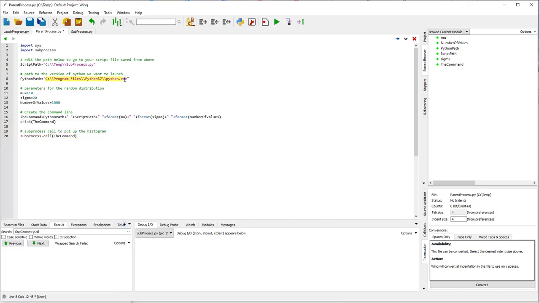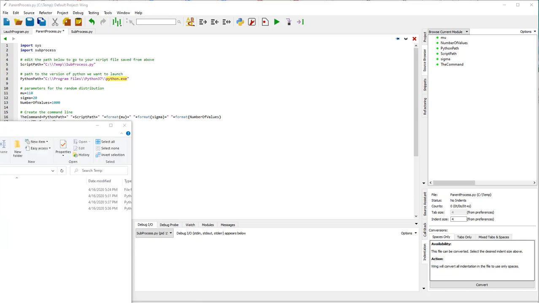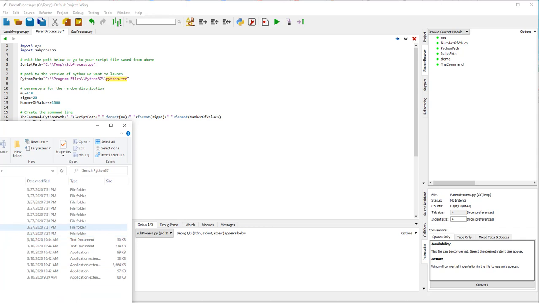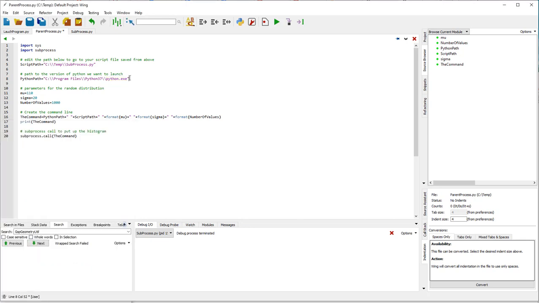And then we're going to launch a specific version of Python. Now we could just say python.exe, but if we do that, it's going to launch whatever the default version of Python is on our computer, which may not be the one you want. So I made sure that I went down to my Python install of 3.7, found the python.exe, and I used the path to that python.exe and put in the full path here. Okay, here you see our variables again, and here you see us building the command line.